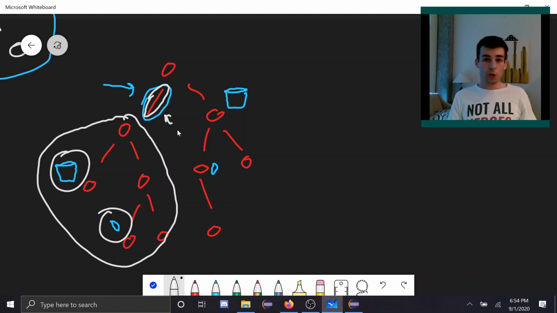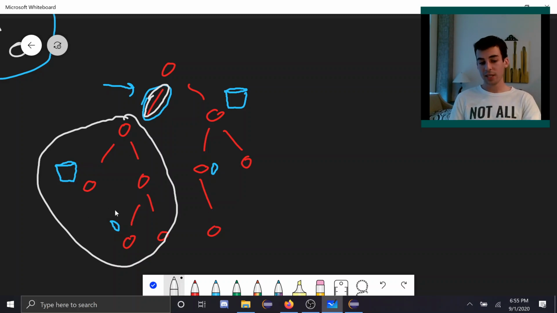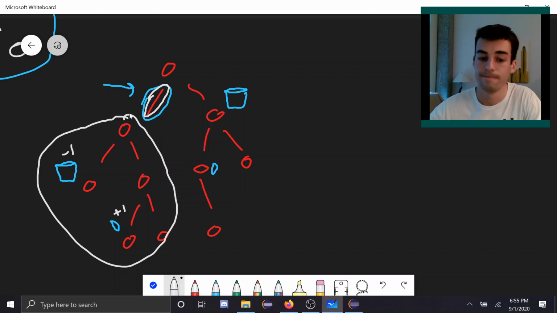And then likewise, if we have too many pots, then every pot will have to cross this edge. And all of the pots that have a seed that stays in this subtree, well, we don't want any seeds crossing the edge if we don't need to. So we'll have all of the seeds match with pots that are in this subtree. So really what we can do is, if we treat every seed as a +1 and we treat every pot as a -1, we just want to say the sum of this subtree, if you take its sum, then take the absolute value of that number, what is that going to be equal to for one of these 2 nodes?